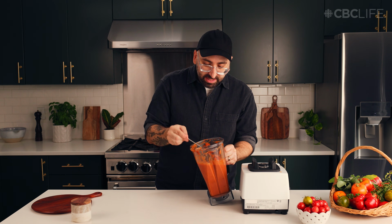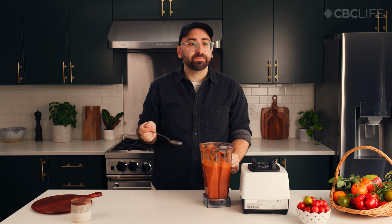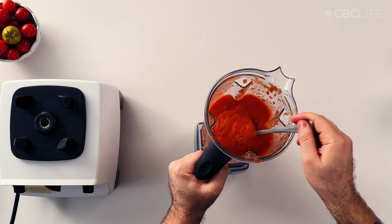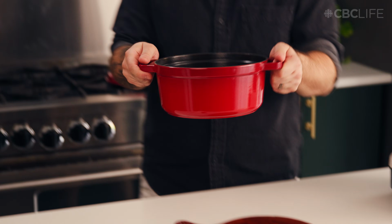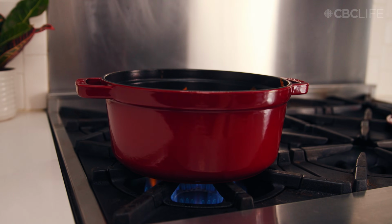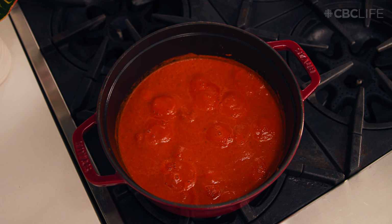All right, let's give it a taste now that we've blended it a second time. It's so good, so good. Now the sauce is currently on the loose side, which is perfect for pasta, stews, and soup. If you want to thicken it up, pour it into a pot, set it on medium-low heat, and let it simmer for 15 minutes or until it reaches your desired consistency.